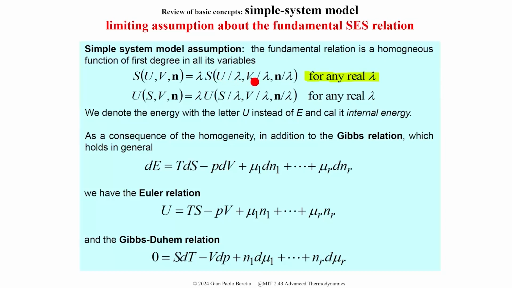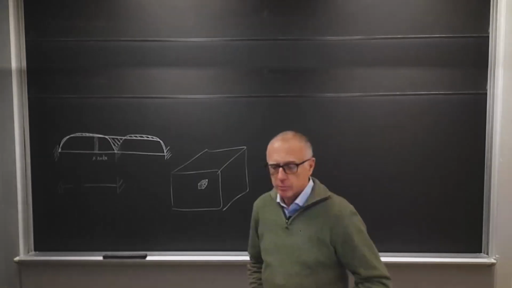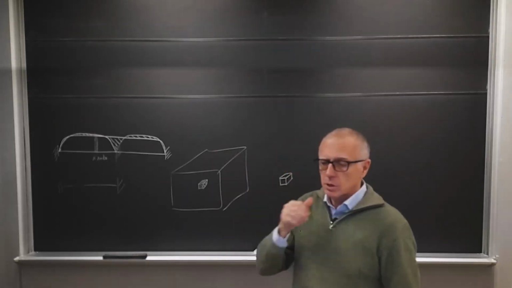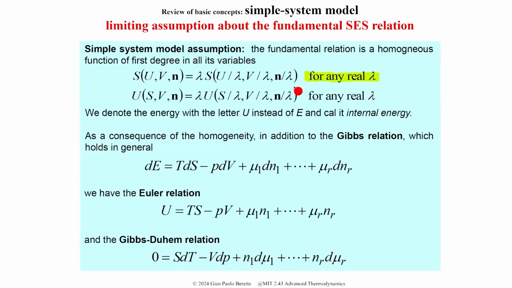Divide each one by the same lambda. Then multiply the result by lambda, and you get the value of the function for the original values of the independent properties. Right? This is an important assumption, of course. It's a heavy assumption, which has physics to support it. And when you do it, we gain one relation, which we're going to prove in a moment, called the Euler relation.